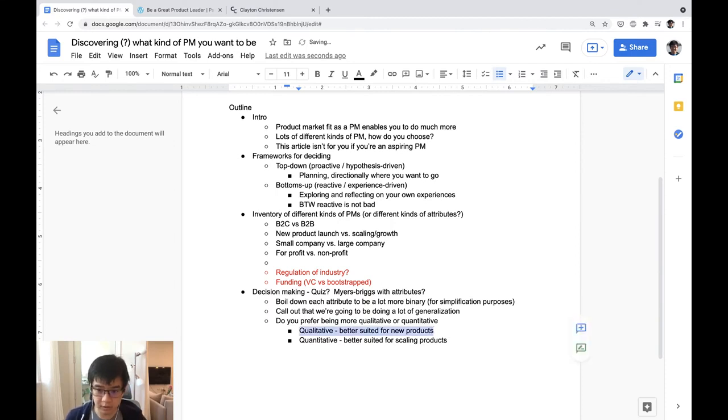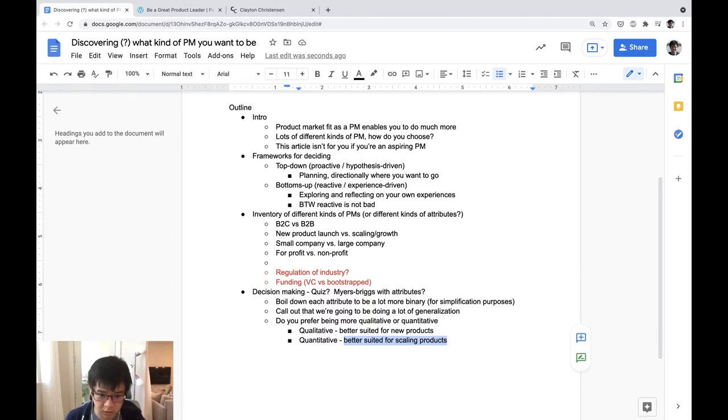But again, that's not necessarily true, because when you're trying to launch a new product for the first time, you still need to be quantitative, where you do a lot of that market assessment, right? So what is my total addressable market? What is the different competition space? How do I drive all of this modeling of conversion rates of, is this actually a legit product or not?